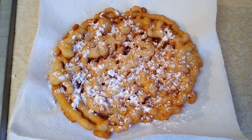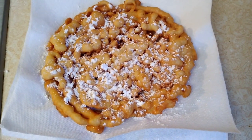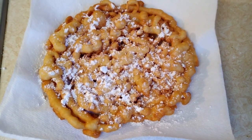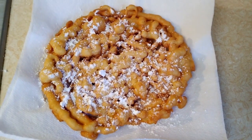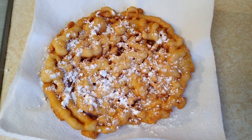So there it is. I like to put powdered sugar on top of mine, just like you get at the fairs and the carnivals. You can use any topping you can think of, though. You can put cinnamon sugar on there. I know a guy that actually puts garlic butter on his. He loves it. You could put jelly, maple syrup. I mean, really, whatever you like.